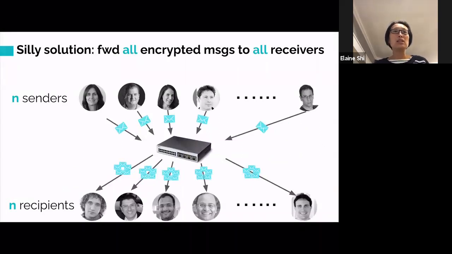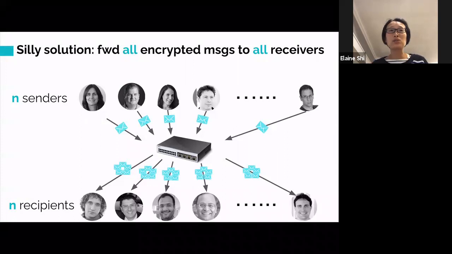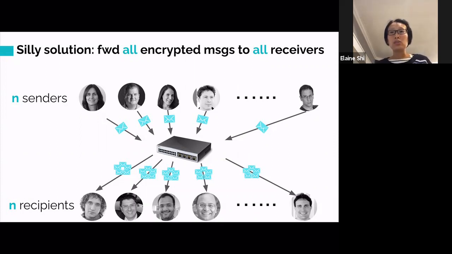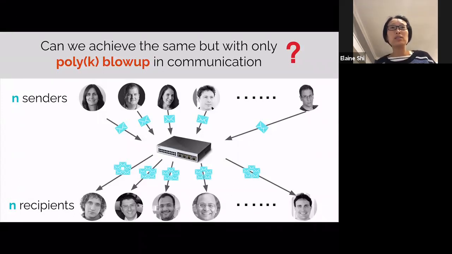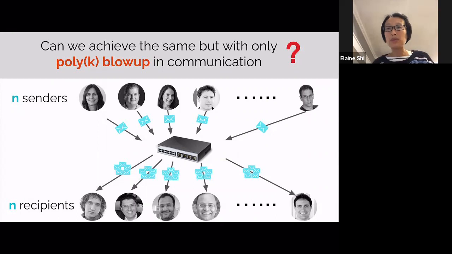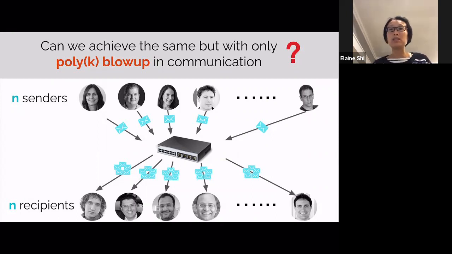We can first look at a silly solution. Suppose that each sender-receiver pair shares a secret key. Every sender can encrypt its message under a key shared with its own receiver, and send the ciphertext to the router. The router collects n incoming ciphertexts and sends the collection of n ciphertexts to each and every receiver. Each receiver can only decrypt one of them with its key. This scheme is indeed non-interactive and works with a single untrusted router, but the communication blowup is linear in the number of users — and that's very expensive. So instead, we ask a more refined question: can we achieve the same but with succinct communication, meaning the communication blowup is poly(κ), where κ is the security parameter, and is independent of n, the number of users?